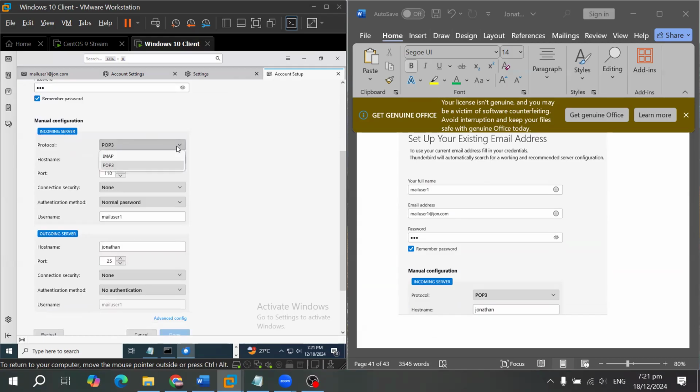Then you can click POP3, or if you did IMAP, you can also set IMAP. Make sure you put your host name. A quick error that I ran into was that my host name was jonathan.local, and it seems that the .local was in some way messing with the connection, and I was not able to get emails sent or received.